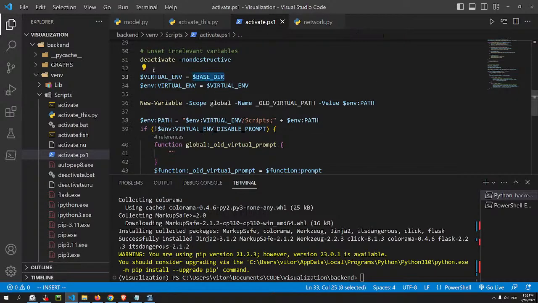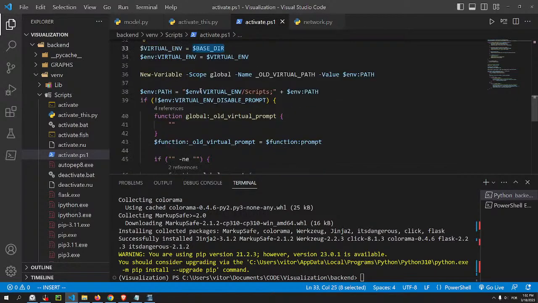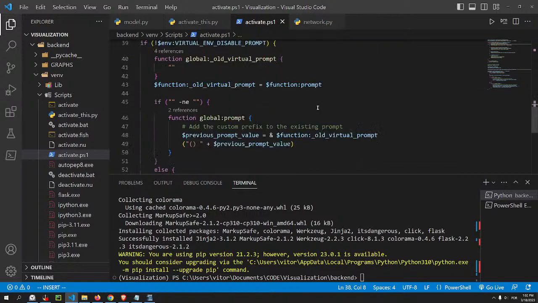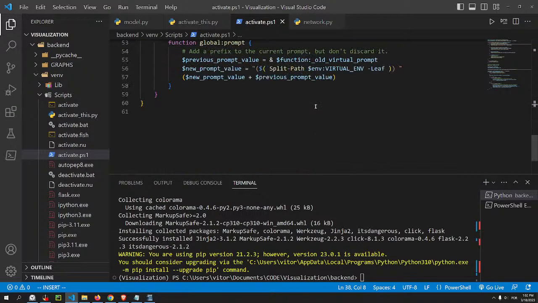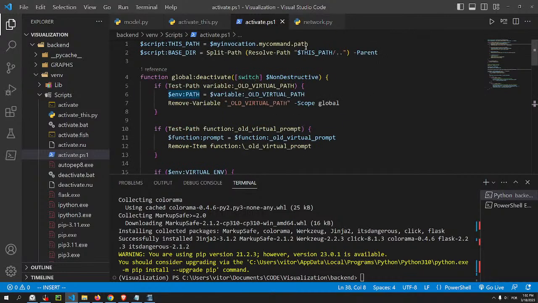Because this is the virtual environment, and then is used here on the path. So I think I'm just gonna search for this on YouTube and watch videos about this.